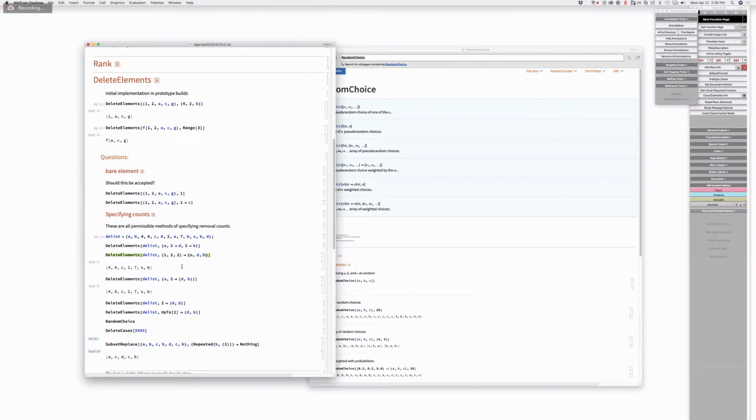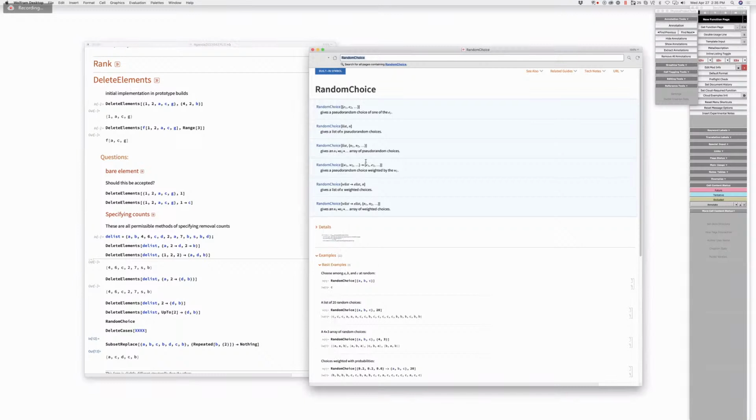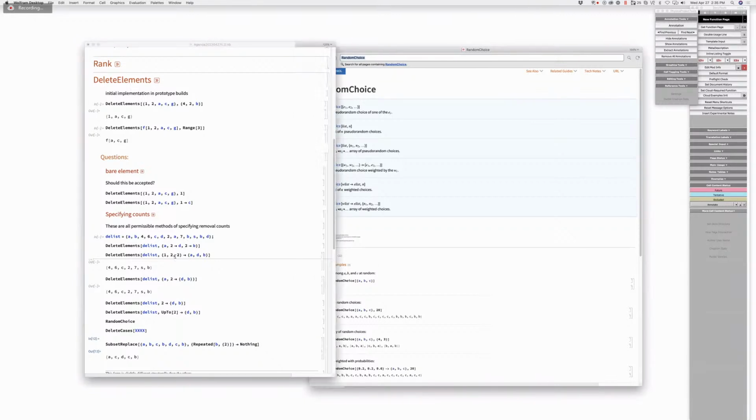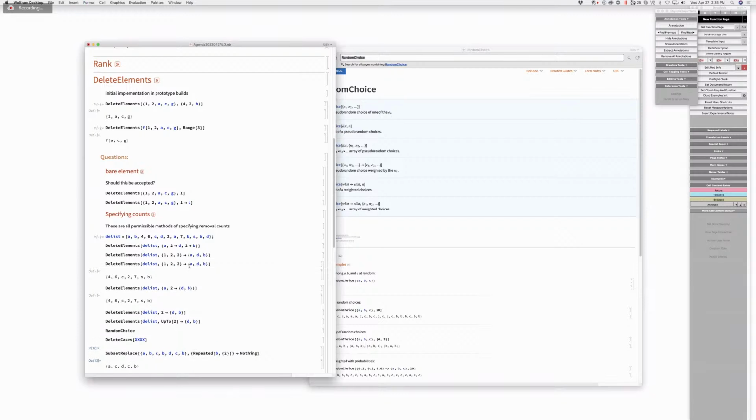Actually, should we reverse that? Well, that's the random choice way of doing it, but I believe random choice also has an association way of doing it, which I could imagine being useful here as well. Since delete cases necessarily has only one of each thing meaningfully listed, we could support this case as well, could we not?